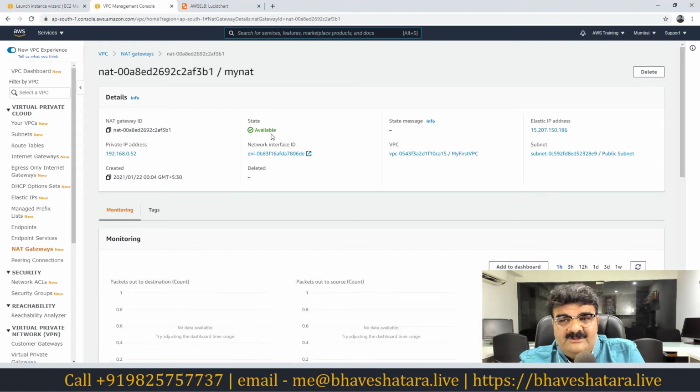Yeah, my route NAT gateway is ready to use. Okay. And here we have this Elastic IP, or we can say the public IP of my NAT gateway. Keep this in mind. Now we'll copy it later. Right now it is okay. You just need the knowledge that a NAT gateway must have a public IP.